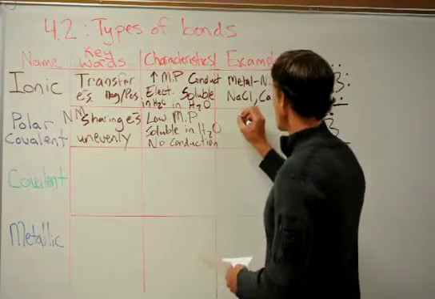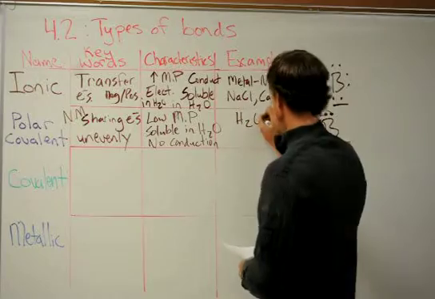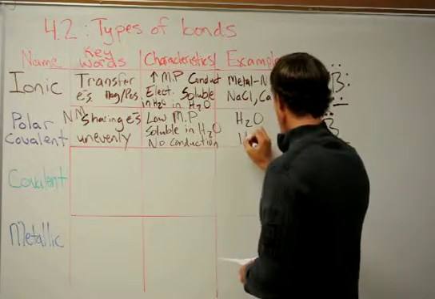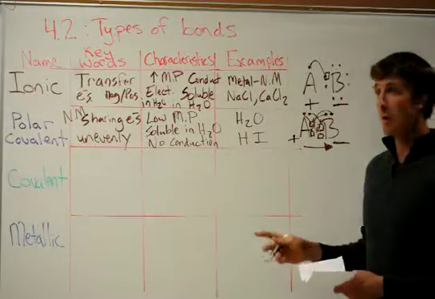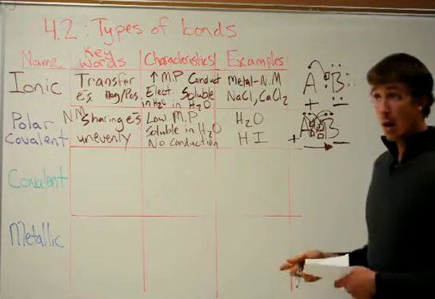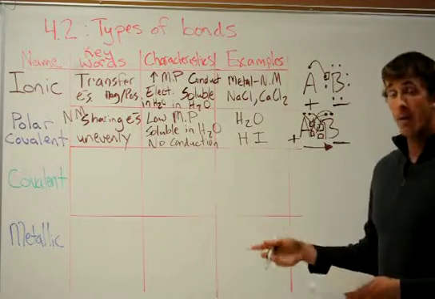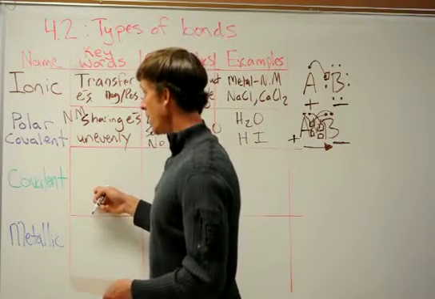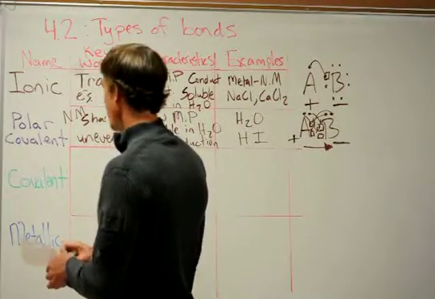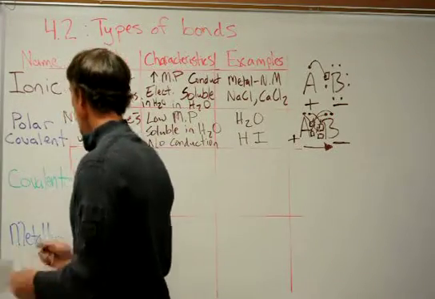So examples, like we were saying, H2O is definitely an example, HI. These are where electrons are being pulled more in one way than the other. And it makes one side more negative than the other, but it's positive. Covalent, on the other hand, I should say polar covalent, or non-polar covalent.